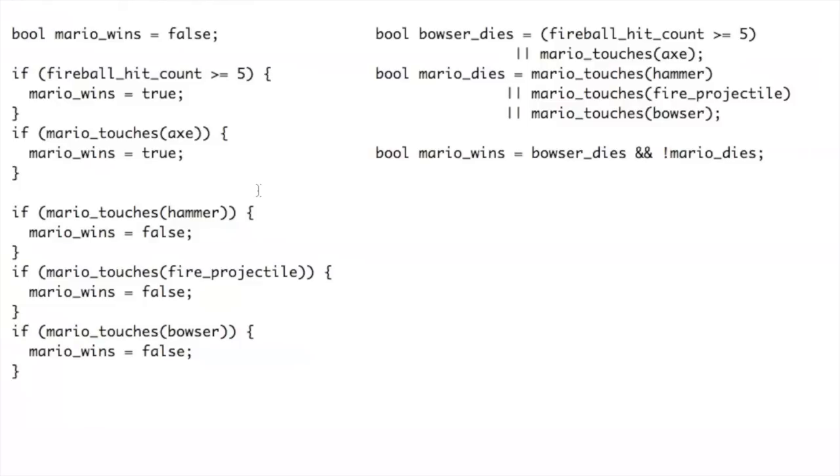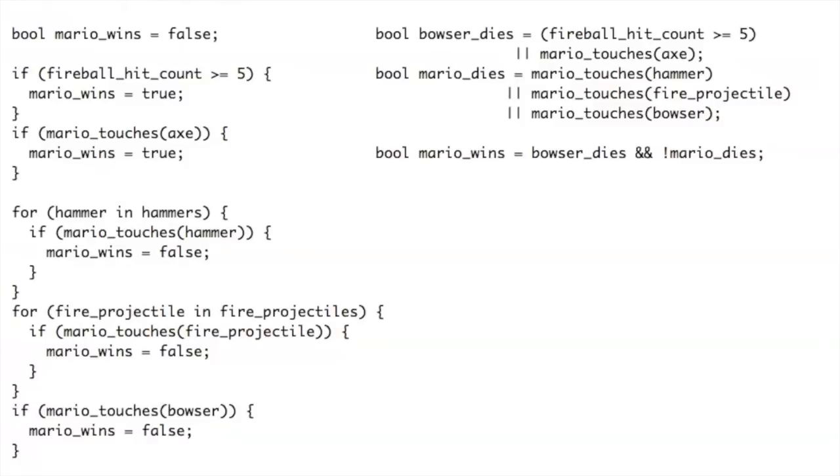And so on the left, it's very obvious how we would fix that. If we had a list of hammers and a list of projectiles, then we would loop over them and reuse our condition inside. Whereas on the right, it's much less obvious what to do about our expression. It feels as if we really need a for loop in order to go around this loop. And I claim that this is not a limitation of the idea of using Combinator libraries. Rather, it's a limitation of the languages we're used to using.